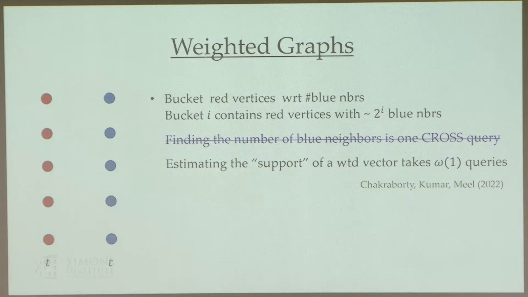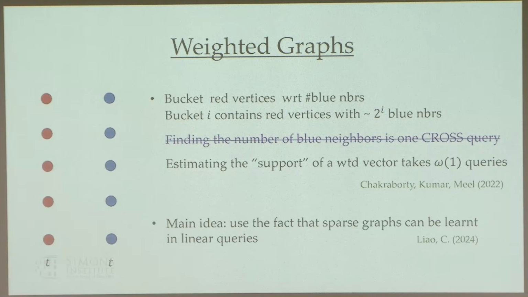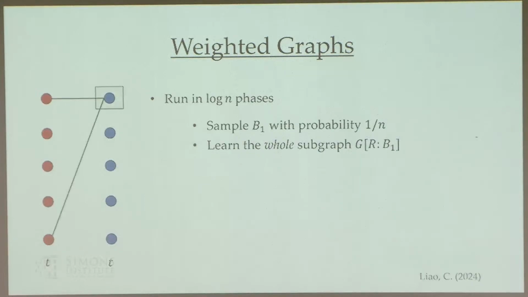But I don't want an n log n algorithm. Actually, we found an n log n algorithm, but we want to shave that log n as well. So I want to show a way of sampling that my student found, which was sampling from the right instead of from the left, or rather, not looking at the degrees at all. The main tool here was used instead of Grebenski-Kucherov. The tool is to use that sparse graphs can be learned efficiently. This was the idea. So let me tell you this algorithm.